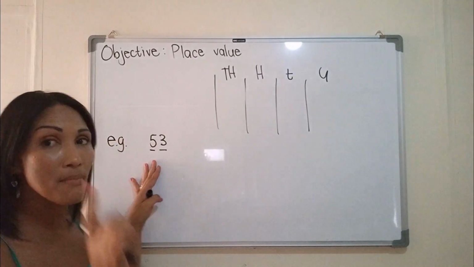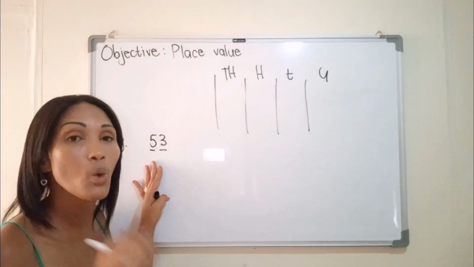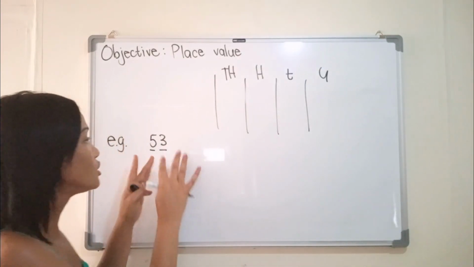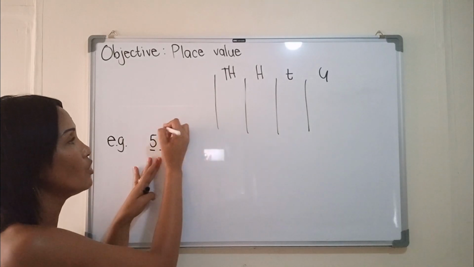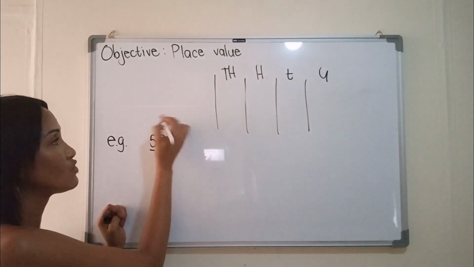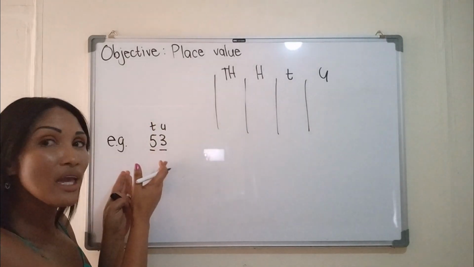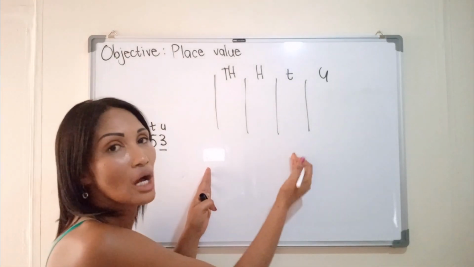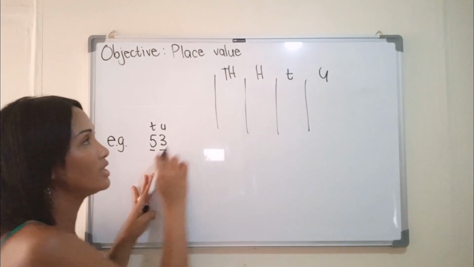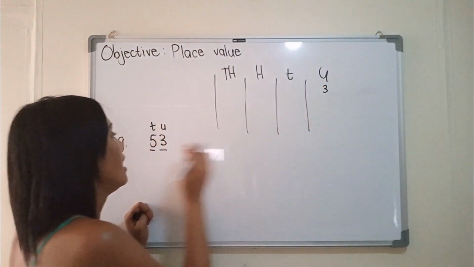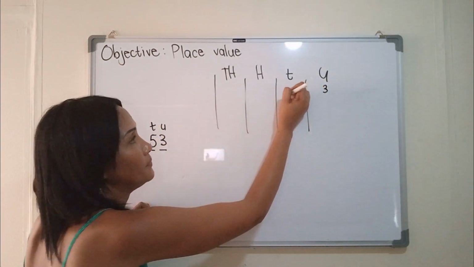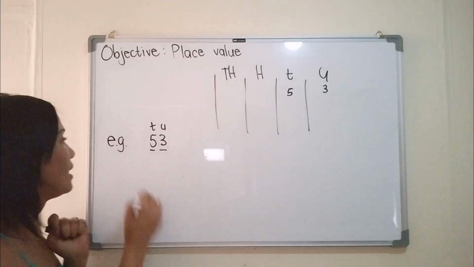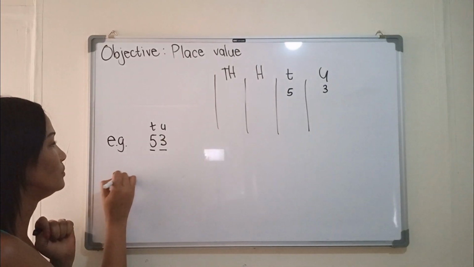So 3, remember, when we do numbers, we always start at the back. So I'm going to find out my 3 stands for units, my 5 stands for tens. Now, if I find this, it will be easy for me just to go place it down in the correct column. So the 3 will go under units, my 5 will go under tens. Good job.